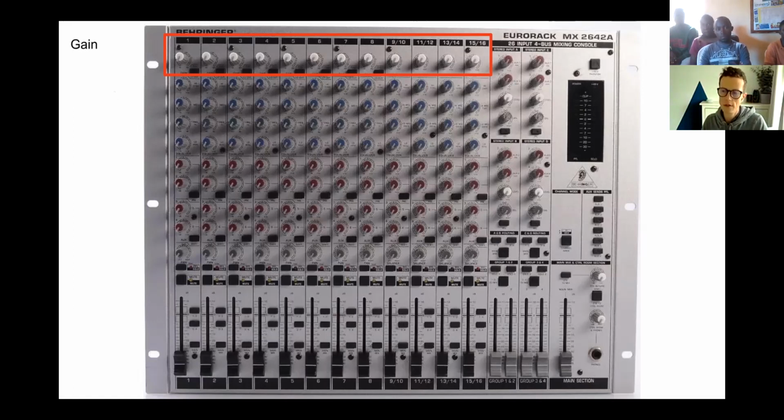Can you guys remember that? Yes, we remember that. Cool. So yes, the gain needs to be up, and again, up per channel. So this one is associated to input number 1, this one to number 2.